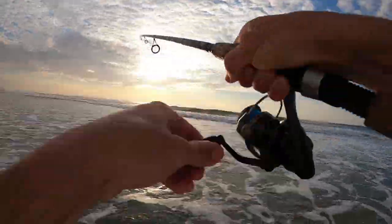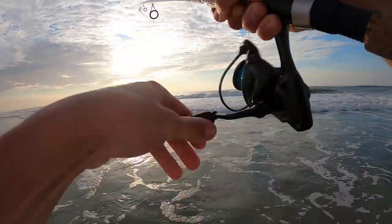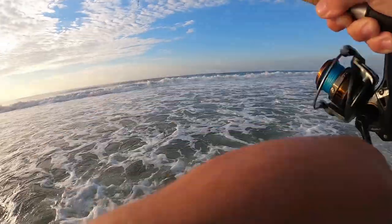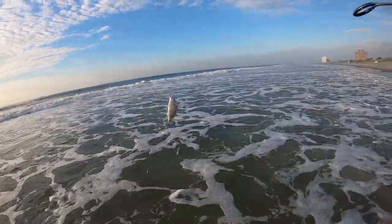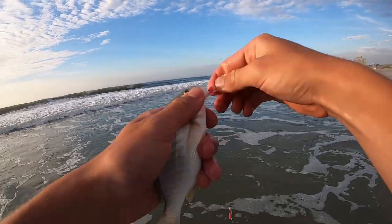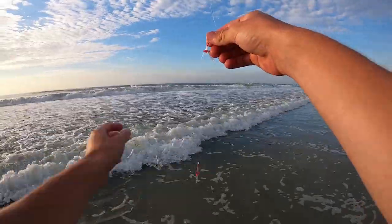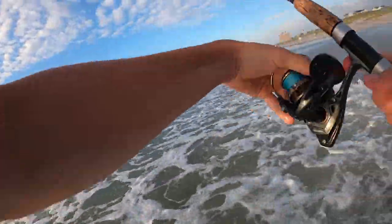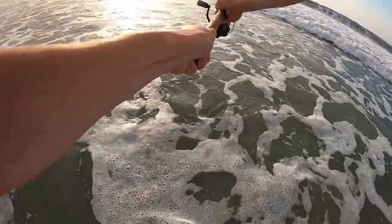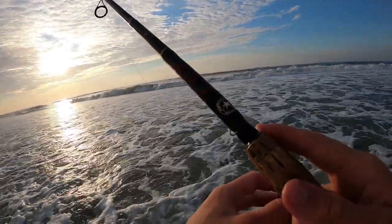There we are, fish on. Oh man, this is fun. There's so many of them out there, it's crazy. Oh, he hit the top hook with the fish bite too, cool. It's good to know they're hitting the fish bites as well. There we go, third one of the day. Like I said, great, great bait right there. And let's cast back out, see if we can get one more before we switch baits. I think we're missing like every bloodworm on there.